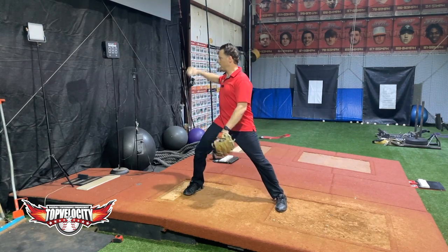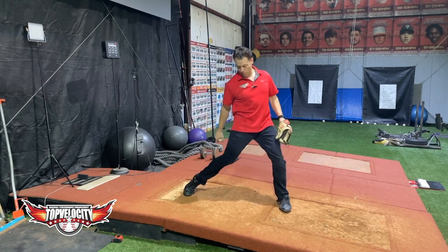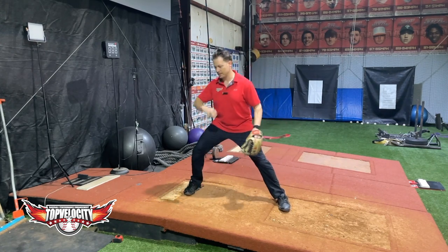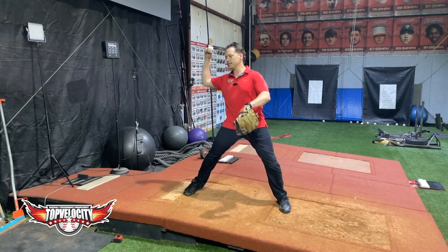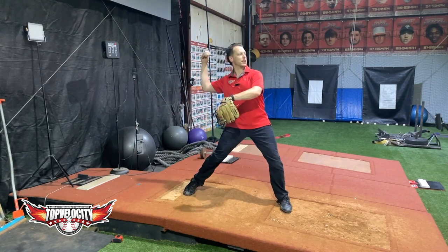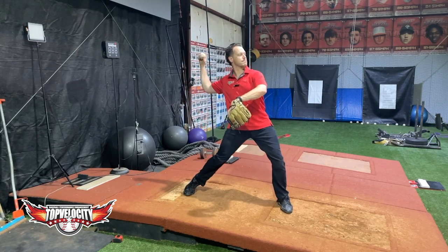So as this is going up and back, this back knee is going down and through. I'm turning it over and I'm extending it through. So here's the movement, right? And this is just something you can practice, right? You can get in this little rhythm here, right?